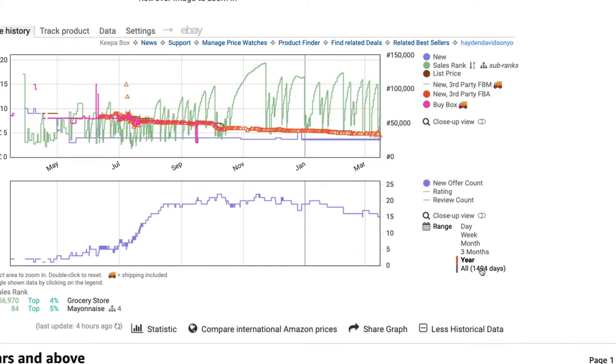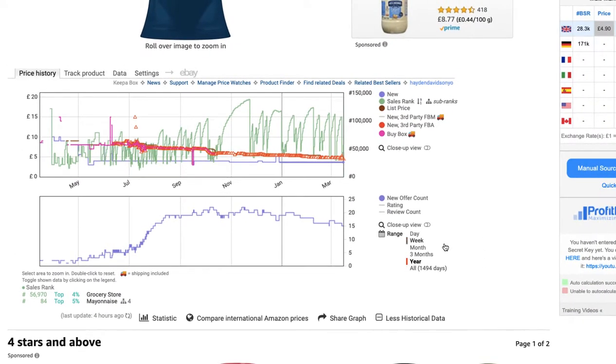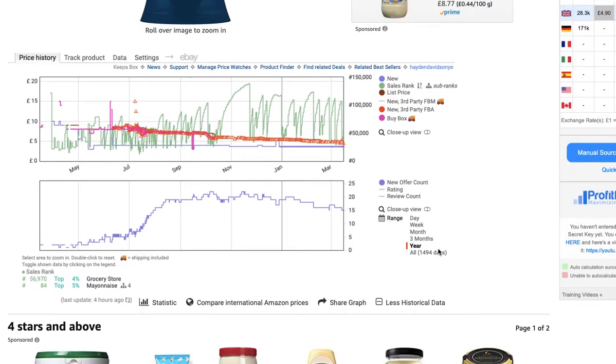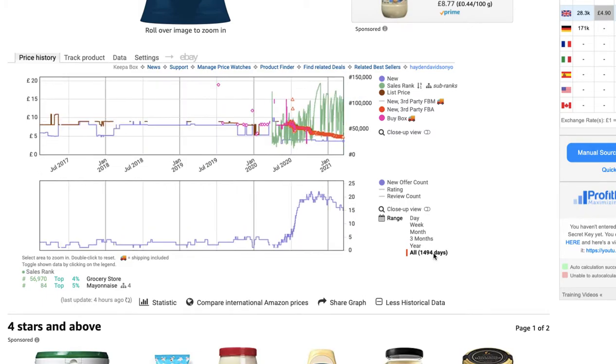So on the right here, the first thing I want to point out, at the bottom of every single graph, you'll have "all". And the "all" down here means how many days in the entirety of this listing that this listing has been live. Every single day. And that's quite important. Now, why is that important? The reason that's important is because the more data that you've got, the more particular you can be analysing every single product. The more data you have, the more evidence you have to make your buying decisions.